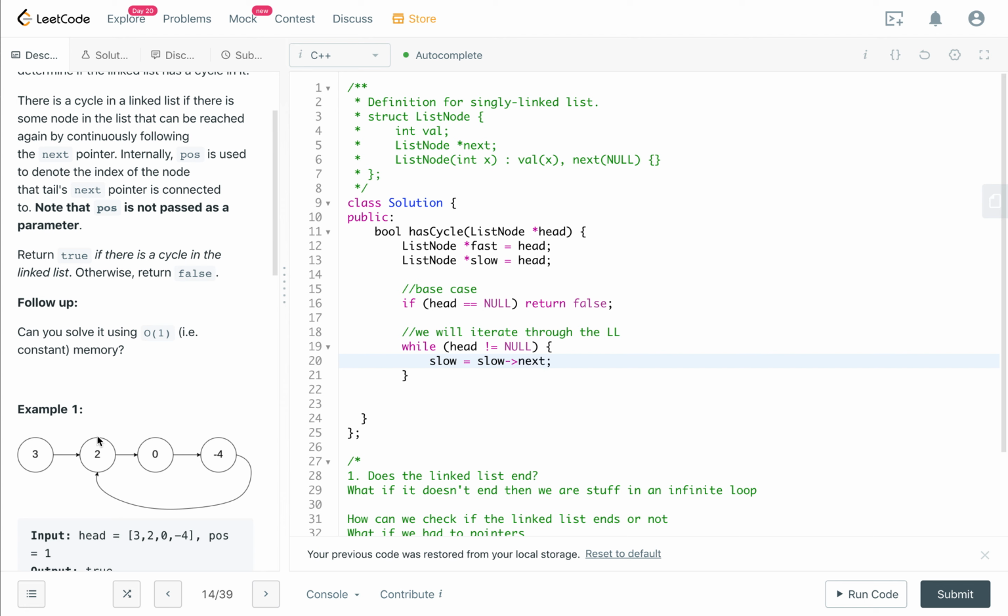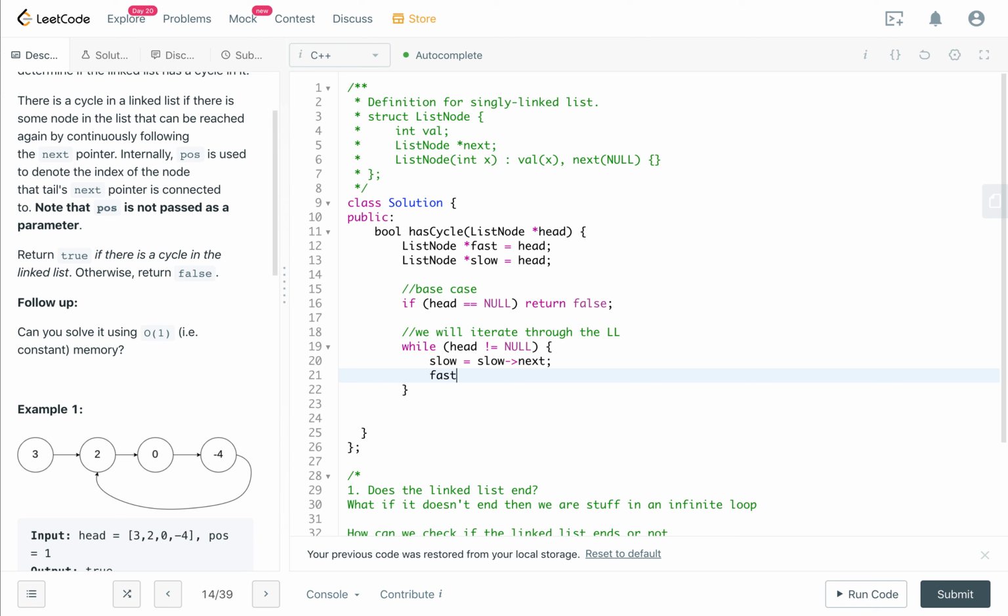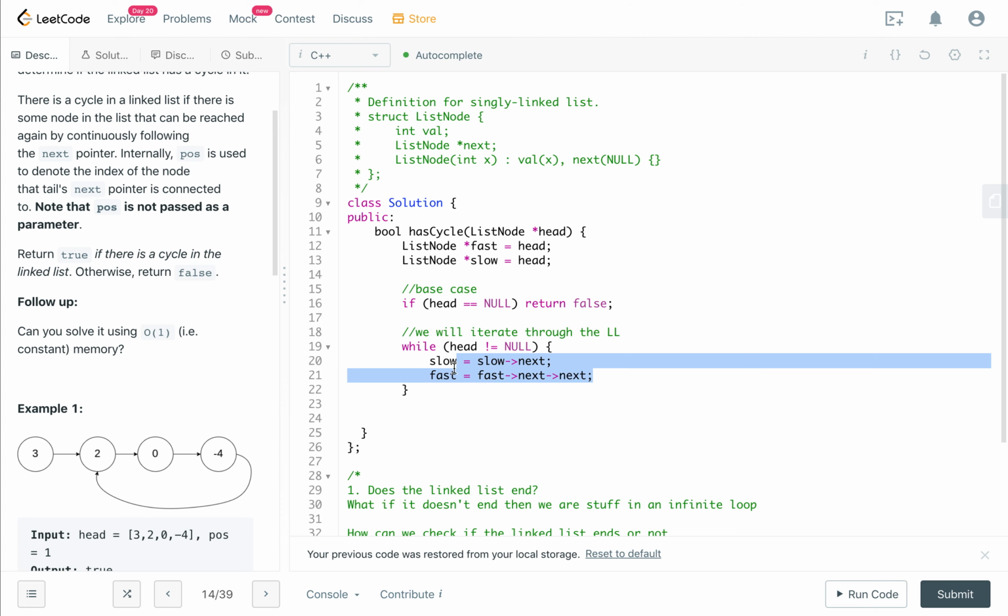So it's going to go one step at a time. And then for fast, we'll do fast = fast.next.next. So it's going to be jumping 3, 0, pretty much every other one. Eventually, if it's a cycle, they will run into each other because this is going twice as fast, and eventually they will reach each other.